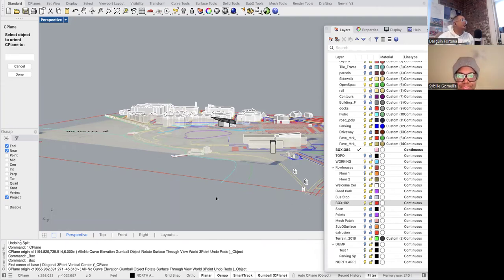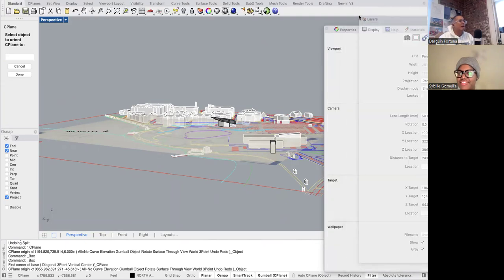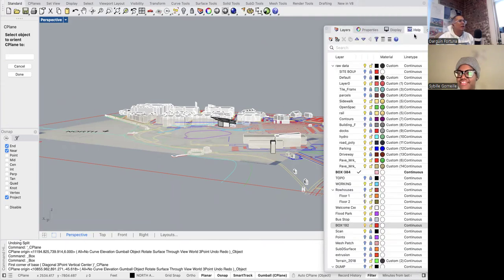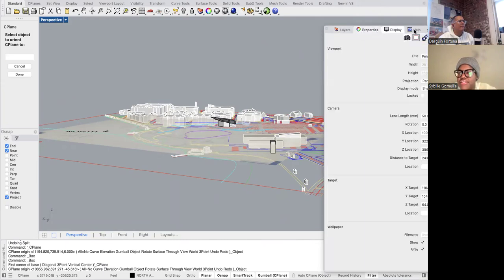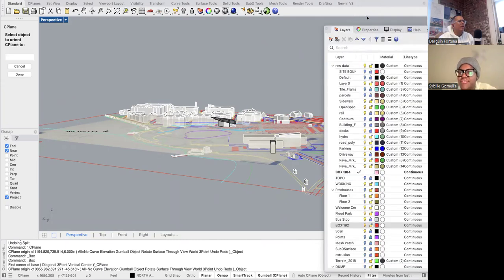Okay. Well, it's your turn to use the C planes. Go ahead. Wait, could you show me how to put this back? Do you see how this is no longer in this? You get what I mean? Can you see the layers box? Usually it's in here, but it's lodged inside of here for some reason. I think when I was moving, I just need to drag this thing.